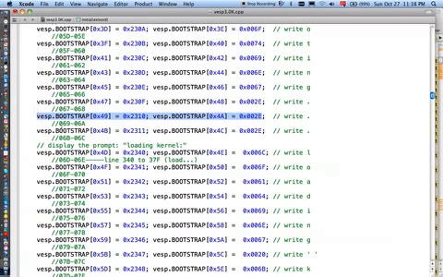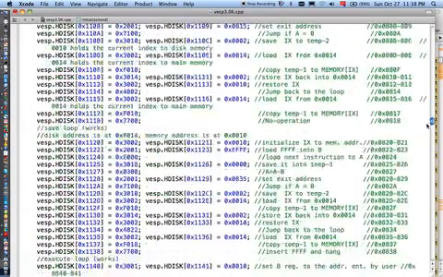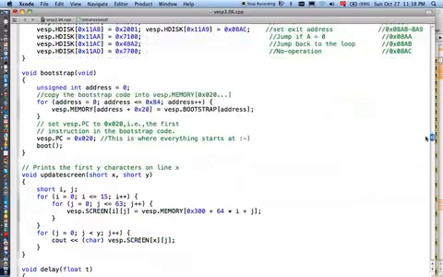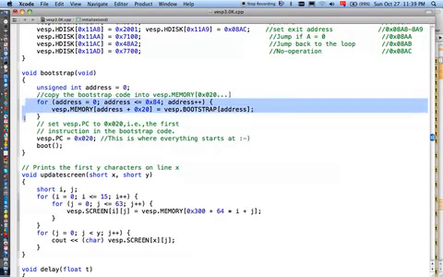So this is the initialization process. We're just simply writing these instruction codes down into these locations in the bootstrap. The copying process from the bootstrap memory, which this is, to the physical memory, the VESP memory, happens to take place right down here, in this for loop. Okay, that's where the copying takes place.